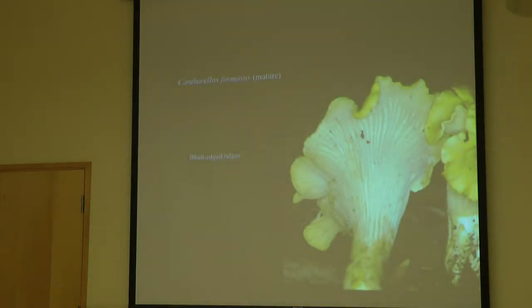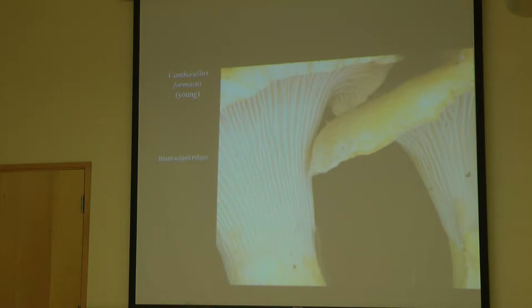And then there are the chanterelles, which have ridges instead of gills. And this is one of the first things that most people learn about mushrooms because they're interested in chanterelles, is how to tell a chanterelle from a false chanterelle. And this is how you do it. These have blunt edges, not sharp edges. Here's another one, close up, and you can see that that has a rounded edge, not a sharp edge.